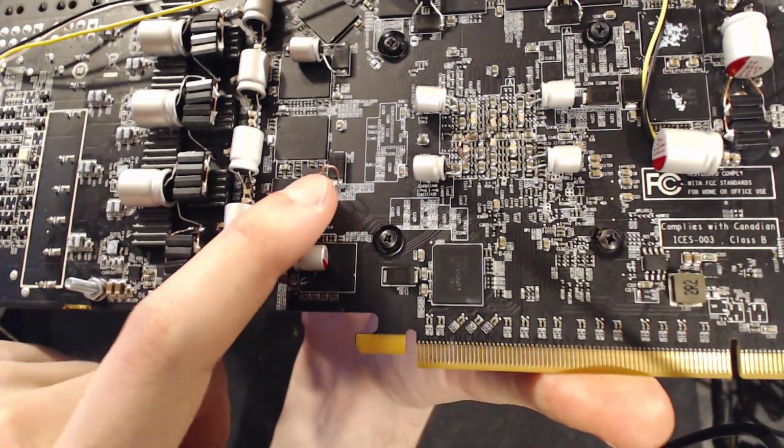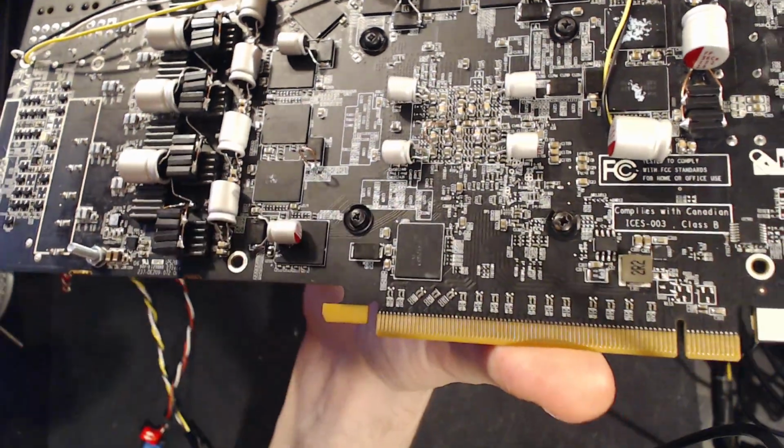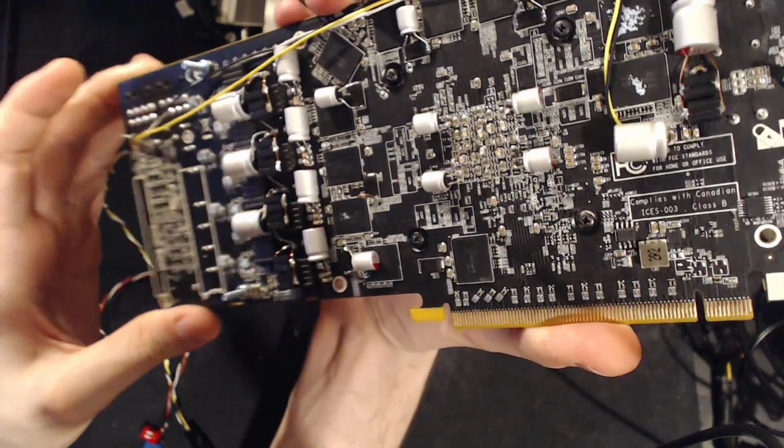you can see, that is what I had the oscilloscope hooked up to. This is the ground for the oscilloscope. So that's where I was taking my measurements for the core. Peak to peak, ripple, noise measurements. That's where I was taking them.